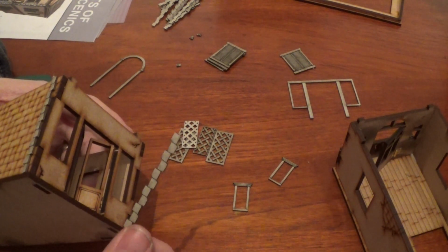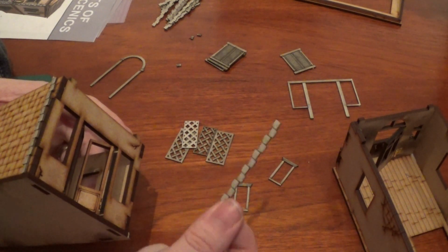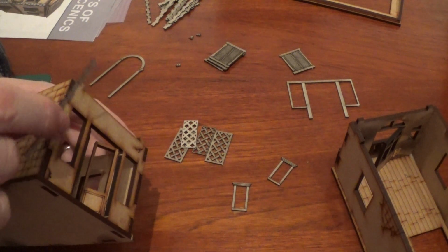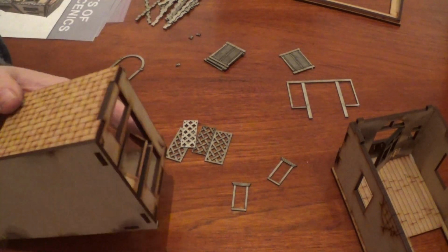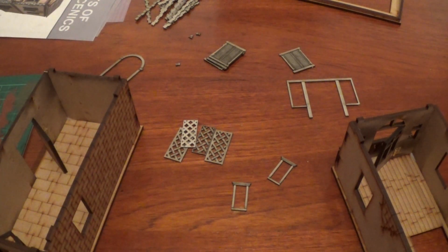But they are smaller and they are fiddly, and they're very easy to break these little segments off as well, so just be careful when you're cutting these. As you can see, some of them, at the ends, are getting a bit bent just by picking them up, so I'm going to stop doing that and start gluing them on. So we'll be back when it's done.